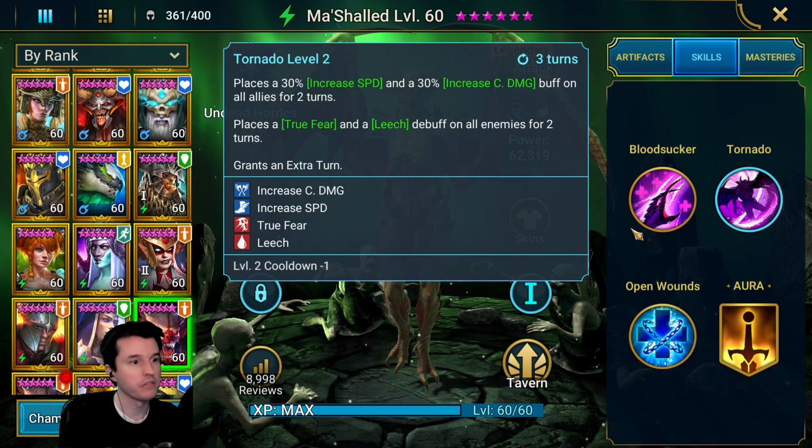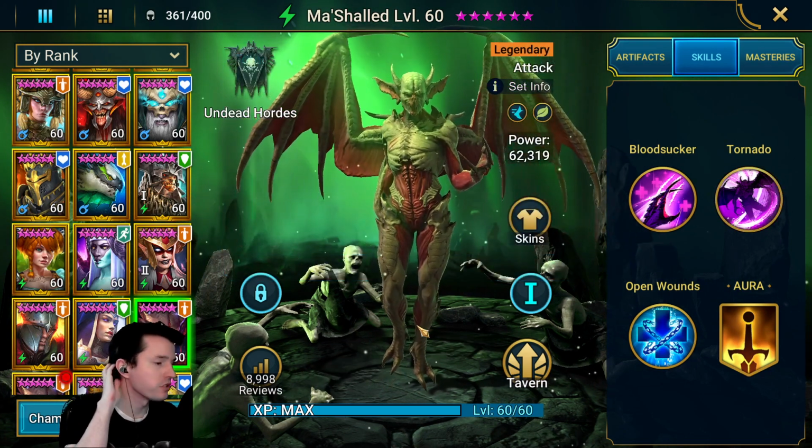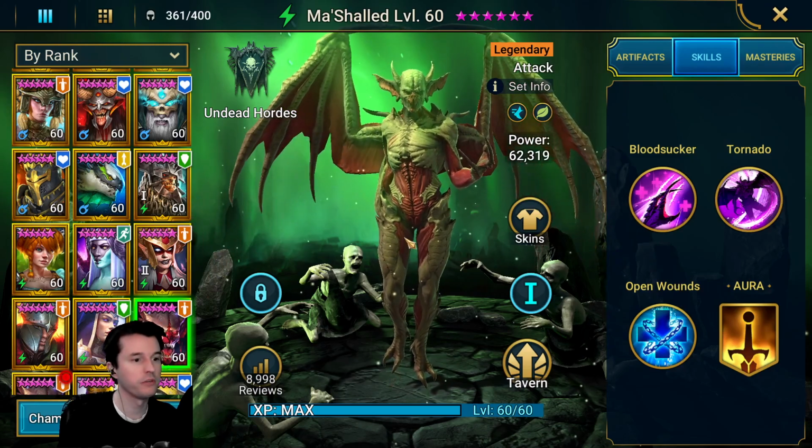That's the reason we're bringing him. Leech, increased speed, and AoE damage. That's his role. If you don't have anyone that fits all those things, try to fill for one or two of them and get someone else to cover that.